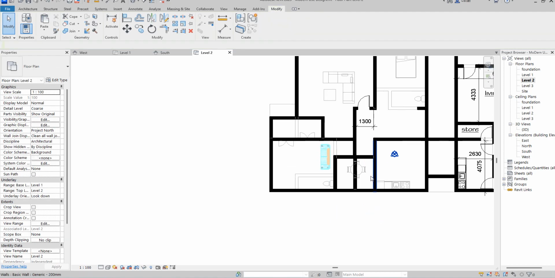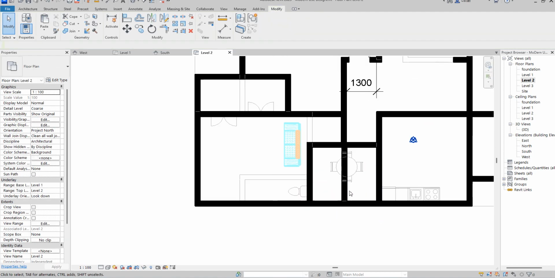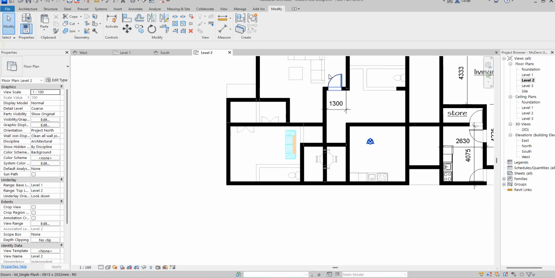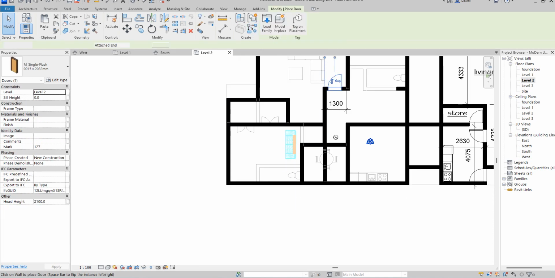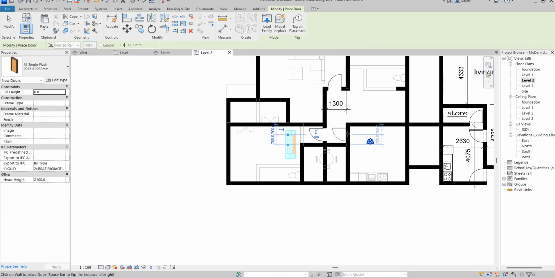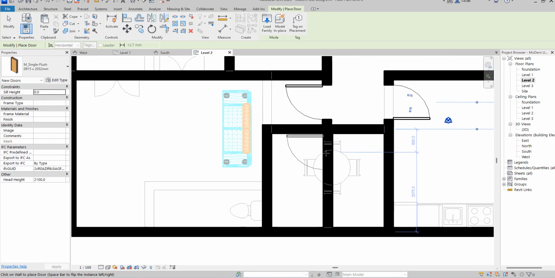Now, I think my idea is coming into place. You see, there is going to be something that cuts across this at this point. What I'm going to do here is that I will have a door. So let me just put doors for now. Before that, let me represent everything like that. There is going to be a door here as well.